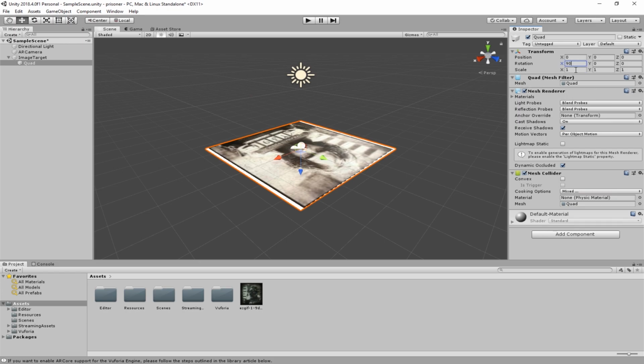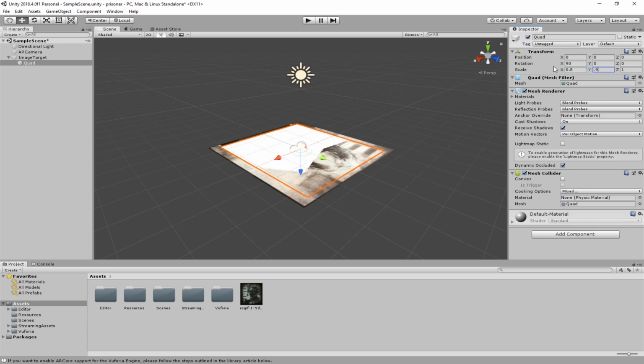Now we're also going to make some changes to the scale. Now I think I remember the numbers, but I'm going to squeeze it down a little bit so that it'll fit on our paper. And this is something that you just have to trial and error. So I think I did 0.8 here, and it did about 0.9 I think there. So that's going to fit just fine on there. So now we may have to tweak it, but that's it. So now we need to add the movie.